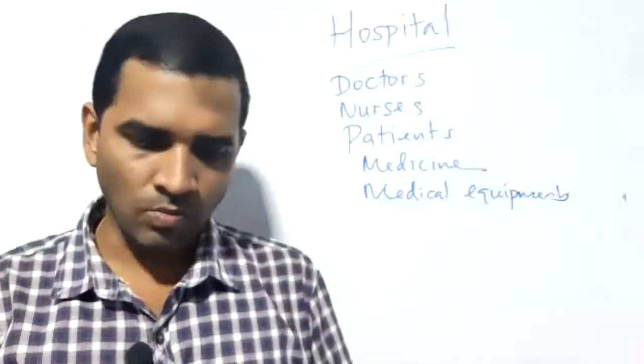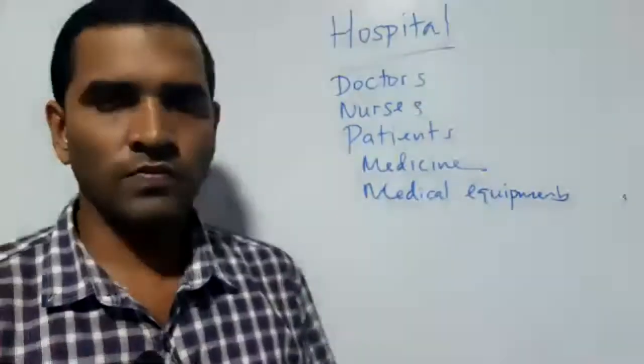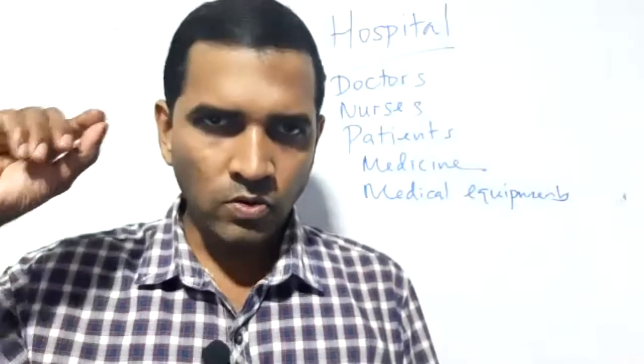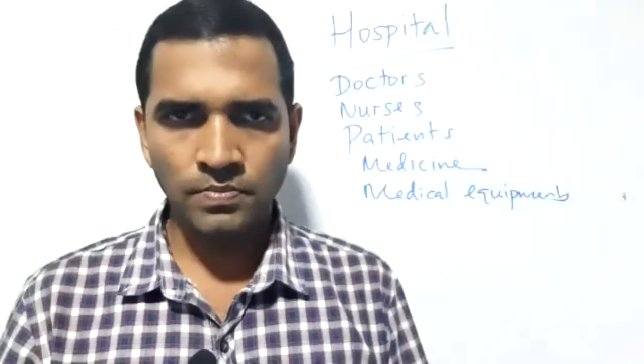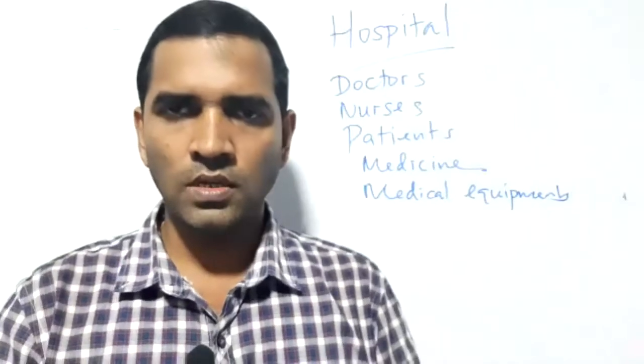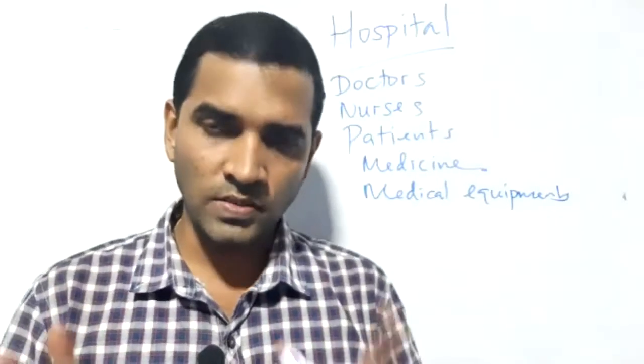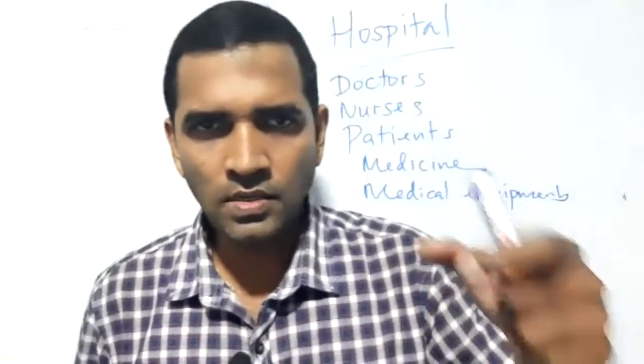I have written some of them. A hospital may have so many components, but I have written some of them. These components must work together. Every component must work together. We can understand that. But these components may engage in small group activities. So these doctors or nurses can work together as small units. So we can call them subsystems.